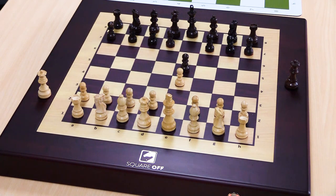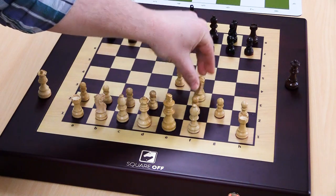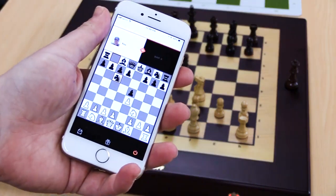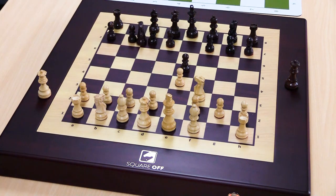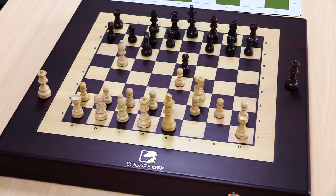Board comes to life. Paul made a move from a different area of the building here. He doesn't have a board — he doesn't need one to play, but if he had one, he could make his move on the board. I'll go ahead and just play knight to F3. If I was to look at my app, I would see the moves immediately reflected on that, of course. So he's played knight to C6. I'll go ahead and play bishop to B5.